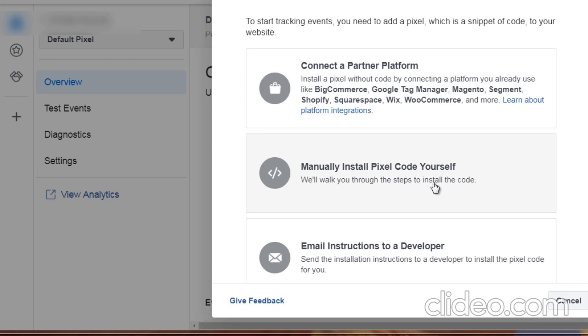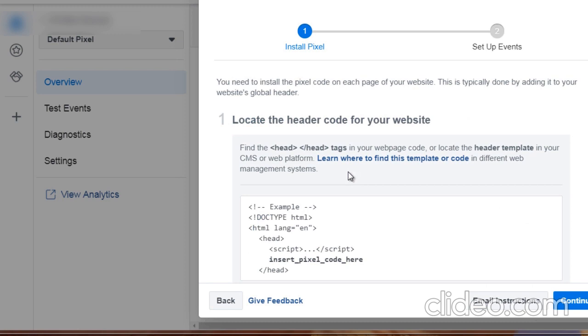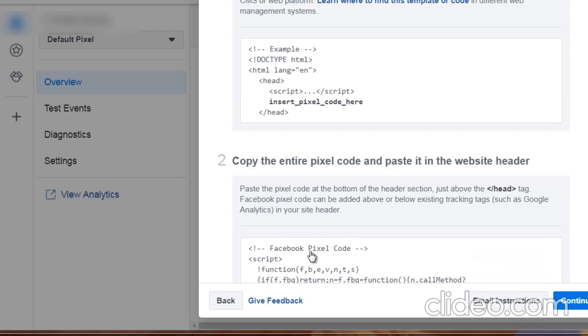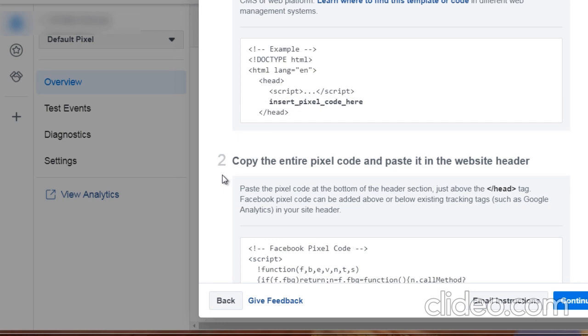If you want to email these pixels to your developer, you can do that via the third option, but we're going to click this. As you can see here, it says step number 1, locate the header code for your website. So we want to find the pixel, which is this item here. If I click this, it will immediately copy the pixel. So right now I have the code on my clipboard.